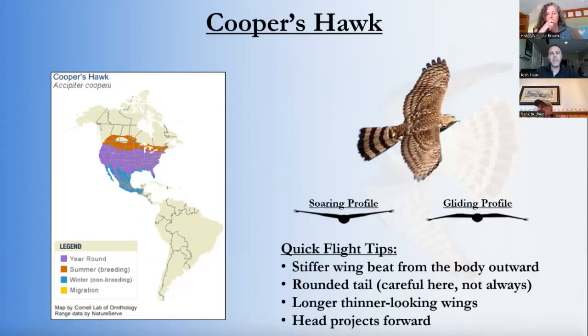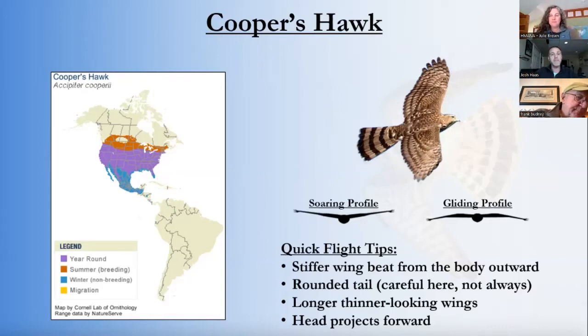What I've noticed is that in higher winds is really the only time when a Cooper's hawk will thrust their wrists forward and create that same pocket for the head to sit within. But the difference is their head goes beyond that pocket and it's always projecting forward, whether it's a smaller male or the larger female. Now their wing beat, in contrast to the Sharpie, is much stiffer and it's using the whole wing. So in my example, that's me using all of my arms, not just the wrist.